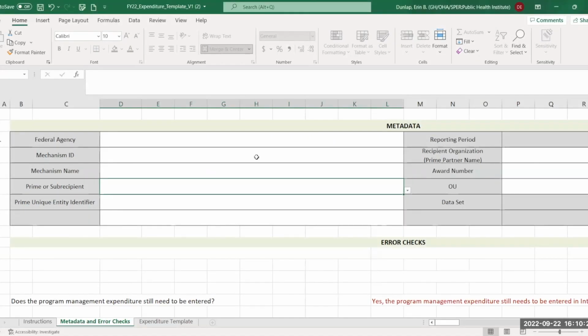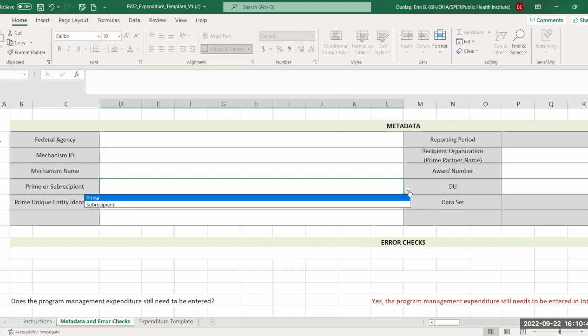So now we are going to complete the expenditure template from the perspective of a subrecipient. Remember, if you are a prime partner and you are managing subrecipients that have spent more than $25,000 in fiscal year 22, they will need to complete this template.